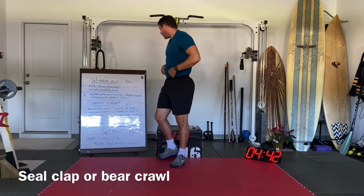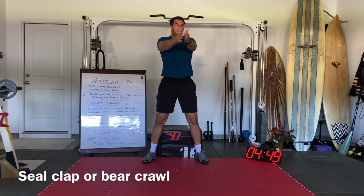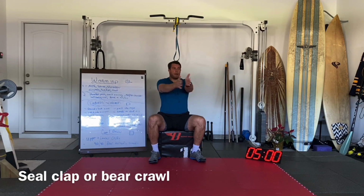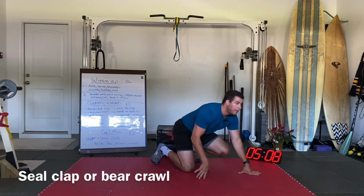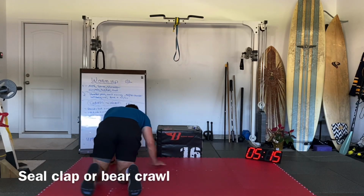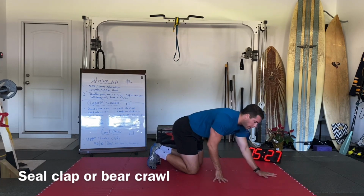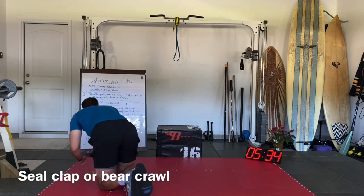All right. So now we have bear crawl or seal. So this is just the hand clap seal. Just like this. Or if you want, you can crawl around like a bear in your room. Or if you're seated and you want to pretend you're a bear, you can just go like this. So you can seal clap, option 1, just like this. Or you can crawl around like a bear just for about 20 seconds. And if you want to challenge yourself, you can see if you can get the knees off the ground. And we have about 20 more seconds. So whether you're doing the seal clap or the bear crawl, we have 10 more seconds. Do whatever works best for you. Bear crawl or seal.